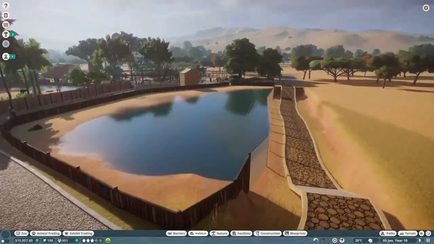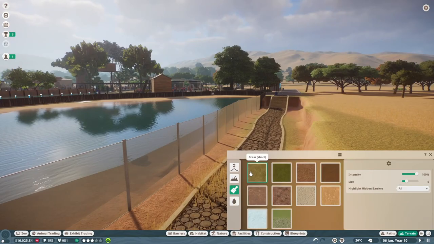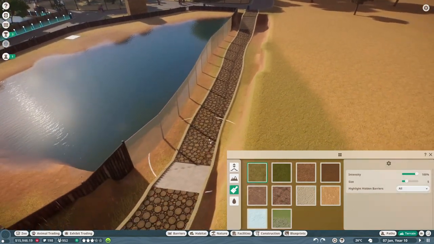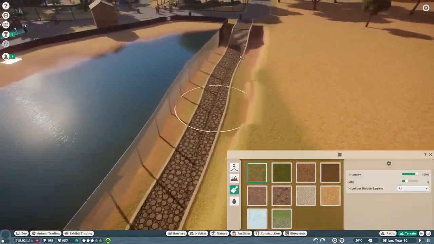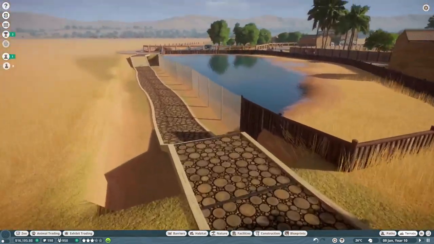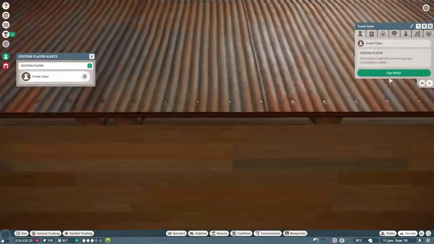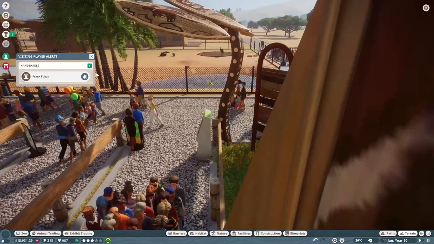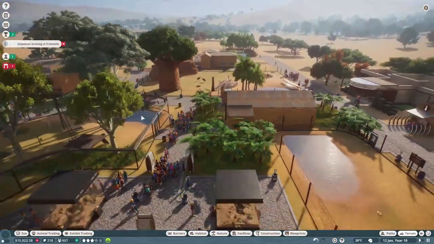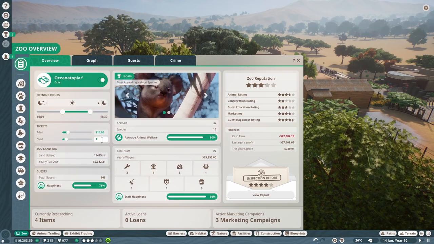I do like this. I do want to also work on making my little viewing galleries look nicer. But for the moment, I'm just going to leave it there. Right, Frank Fubar, hello. Saving a little bit of money back from what we spent. Many guessing the tickets underpriced. Okay, let's go 15 and 10. Okay, perfect.